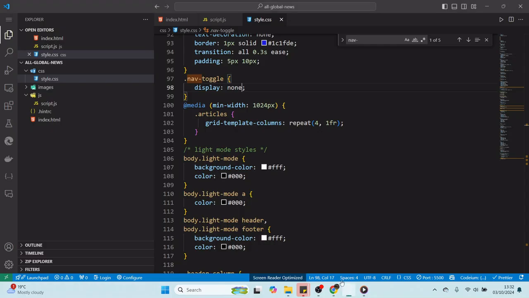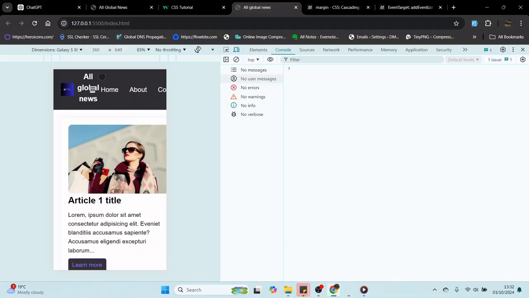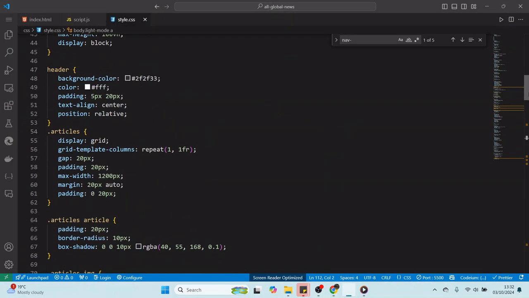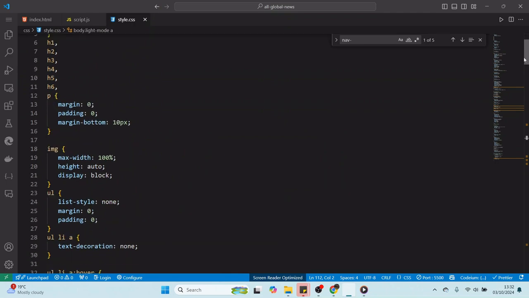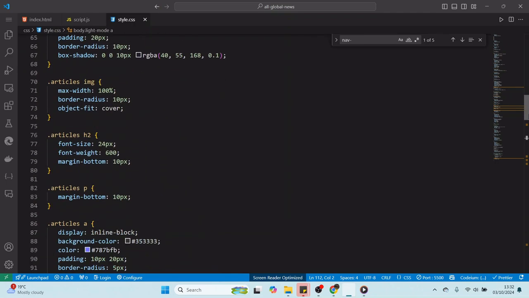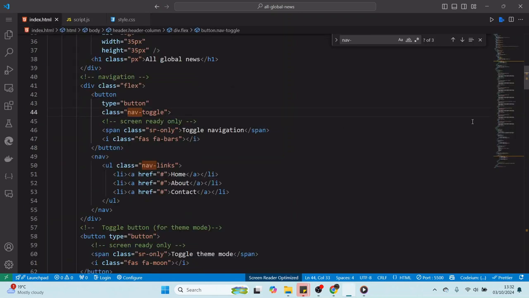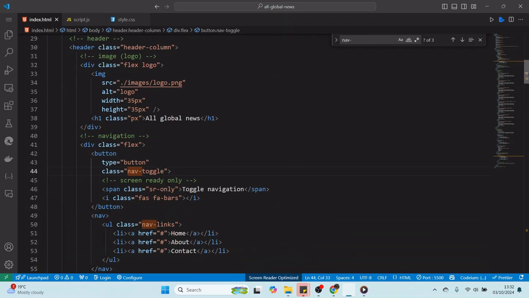So to handle this issue, we want to, and then also you see the title, the heading is very big. So we can style the heading for small screen. Where is the heading? So is there any class for the heading? Let's find out.